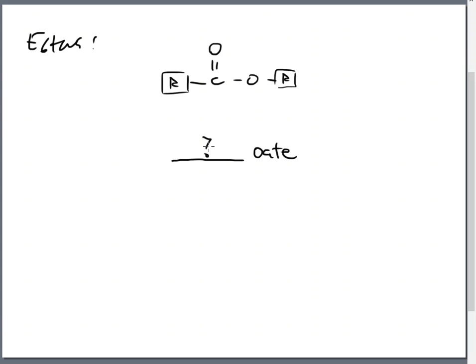But the problem here is that with ester groups, there are two alkyl substituent groups on the ester. What I mean by that is that this right-handed piece is going to have to be named, and this piece will also have to be named. And they do not have to be identical, folks. They do not have to be the same. Meaning I could have a 3-carbon chain on one side and a 4-carbon chain on the other. Or on one side I could have 1 carbon, and on the other side a ring substituent. So we're going to have to figure out which one comes first, right?